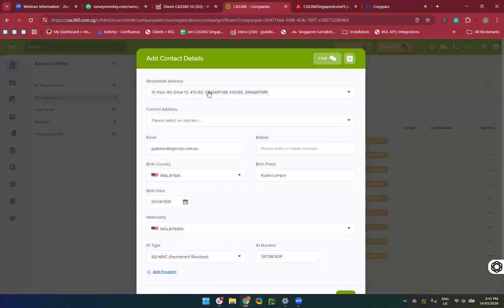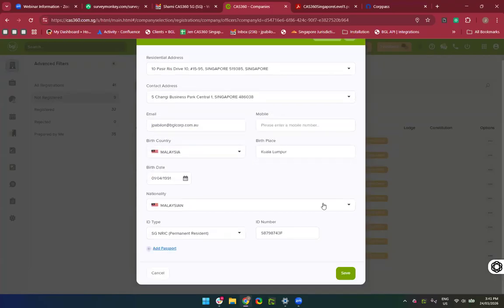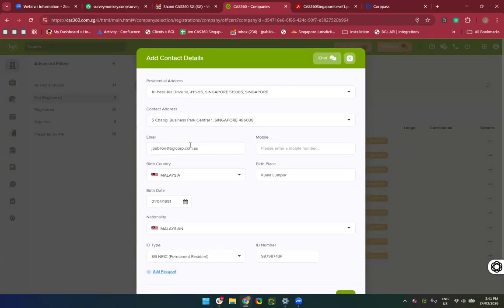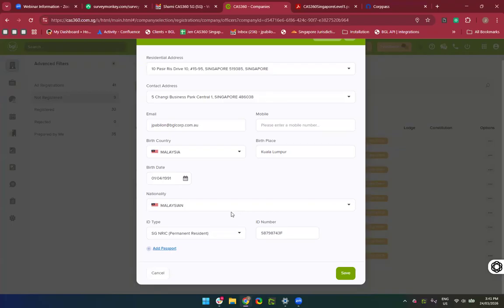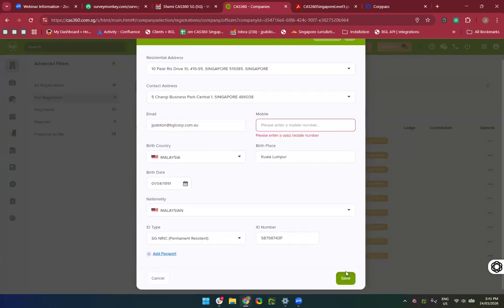and it will also prompt you to set up not just the residential address. If the contact address is similar to the residential address, you can add it as it is. Otherwise, if it's a different contact address, let's say it's Changi, you will have to still set up your contact address. So the system doesn't automatically assume that the contact address is same as residential. So just take note of that. You still need an additional step to add in the contact address as a separate address field for that contact.